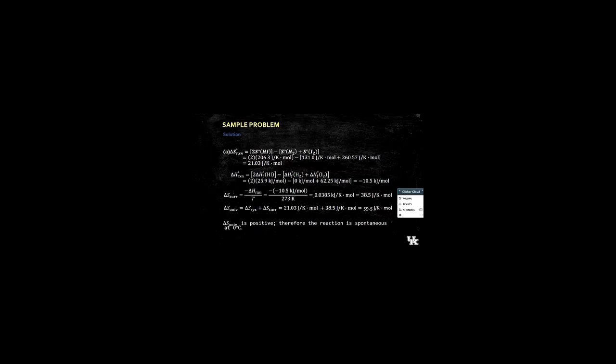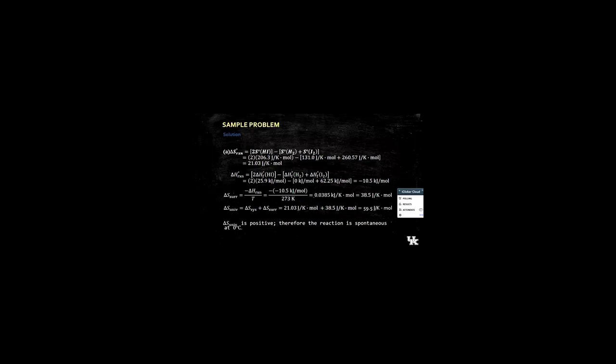Now, if you want to determine whether the reaction is spontaneous, there's 2 players now. There's the delta S and there's the delta H, entropy and enthalpy. So you need to calculate the enthalpy of the reaction, and this is what you learned in Chem 105, and this is why I did this part at the beginning of the class. You need to calculate the delta H of the reaction, and it's final minus initial again. You look in a different column of the table where you have the standard enthalpies of formation, the standard delta H with the little subscript f. Products minus the reactants, and you get negative 10.5 kilojoules per mole.